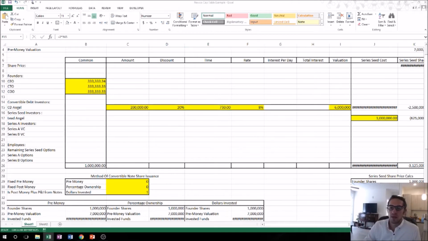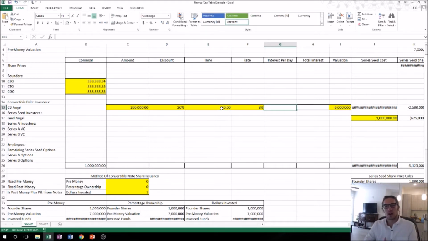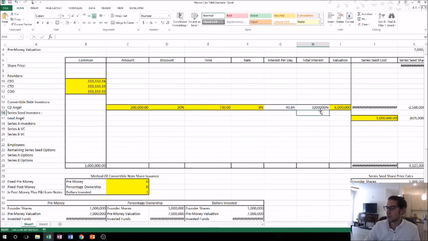So then we have rate, and then we have interest per day. So interest per day is your rate divided by 365 times your principal. And so we've changed our time interval from years to days. So this is a more accurate method to calculate, a little more tedious maybe, but okay, so we have rate divided by 365, the number of days in a year, and then we multiply that times the original amount invested. And so we're going to get an interest per day amount of $43.84.